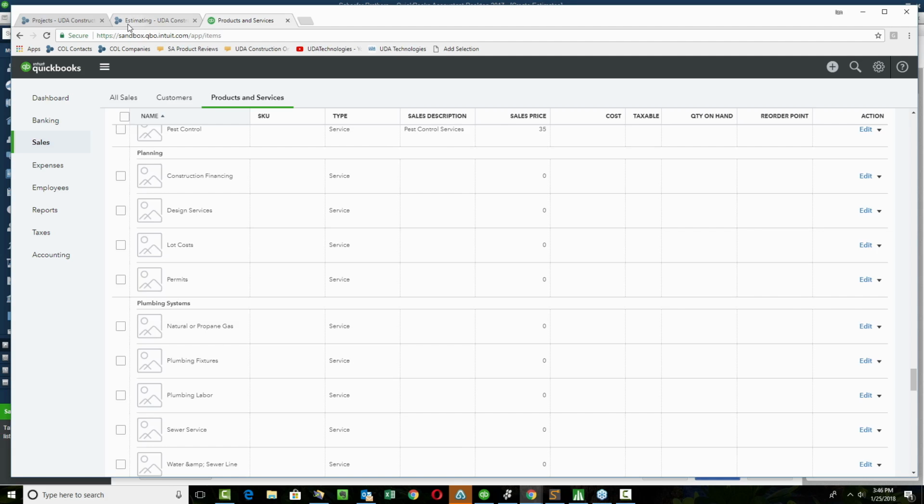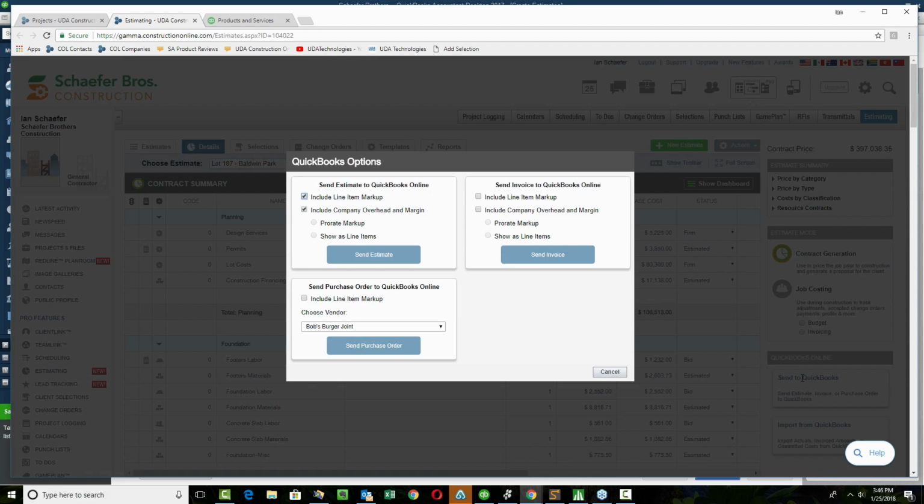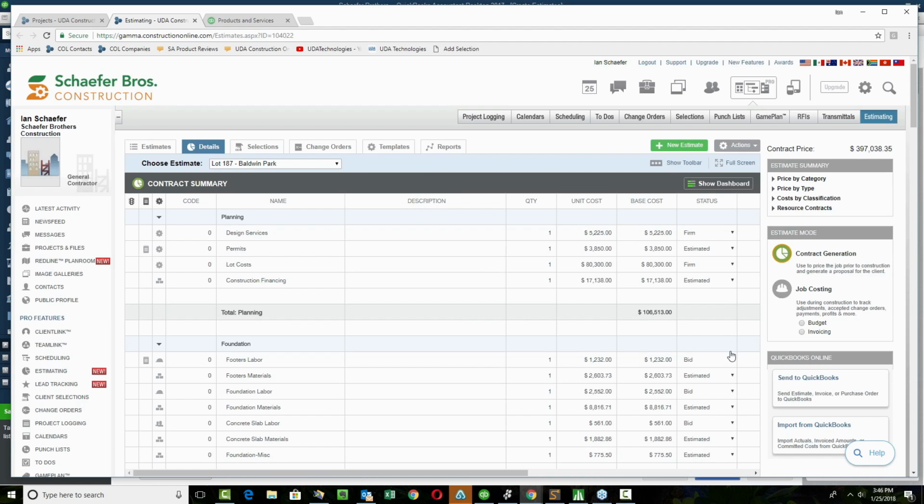Now, of course, this all kind of goes back to the estimating side. So if we go into the estimate itself and we open up to send an estimate over, again, it will remember all of these settings. And so when you do check the options to provide all of the detail, if you did want your company overhead margin to show up, for example, as a separate line item, it'll remember that this is your default set of settings for the company, so you don't have to check the box every time. So when you do send the estimate over, of course, it's going to take care of this in the background. It'll be building this transaction in QuickBooks Online.